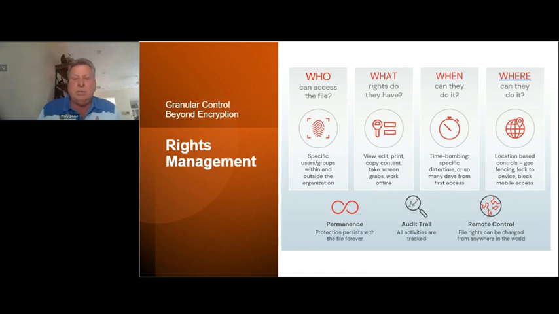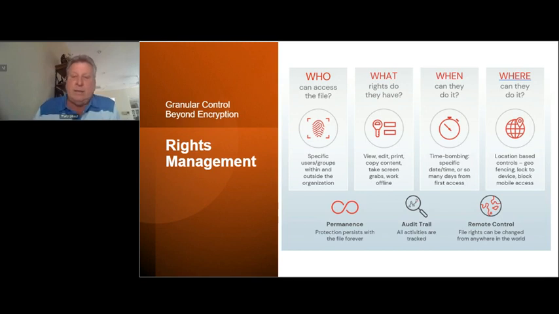Very granular controls. Is time-based, and a great example, I think, is mergers and acquisitions. You have a due diligence period where, as the seller, you're providing your financials, which you hope stay secure, but at the end of the due diligence period you'd like to see that information just disappear. So we have the concept of time bombing.